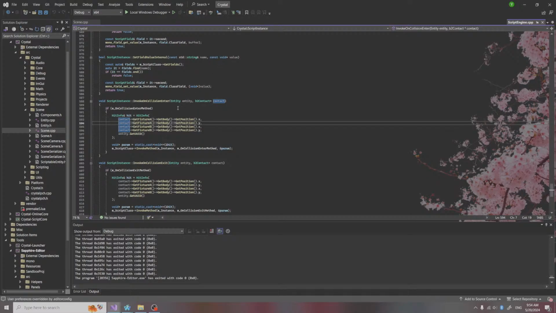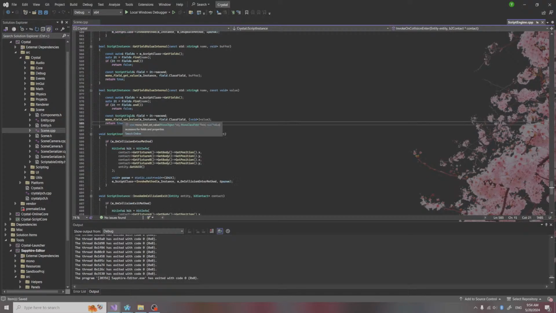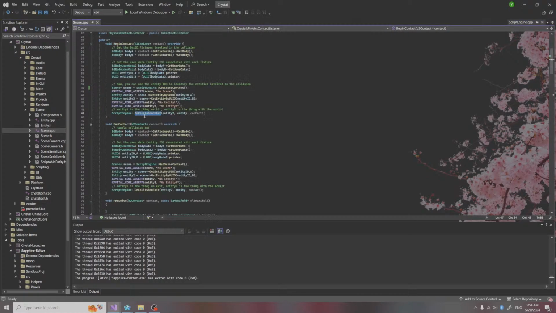We might should just pass in two entities and then get their positions like the Crystal way and not the Box2D way. I don't know why Box2D is being like that. Fixture A. What is this then? Where's this used at? Again, go back here. Entity 2. Oh yeah, these are reverse. Super confusing.